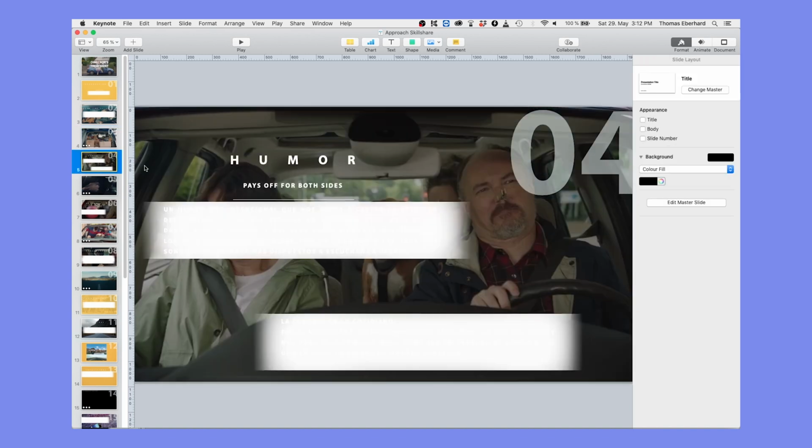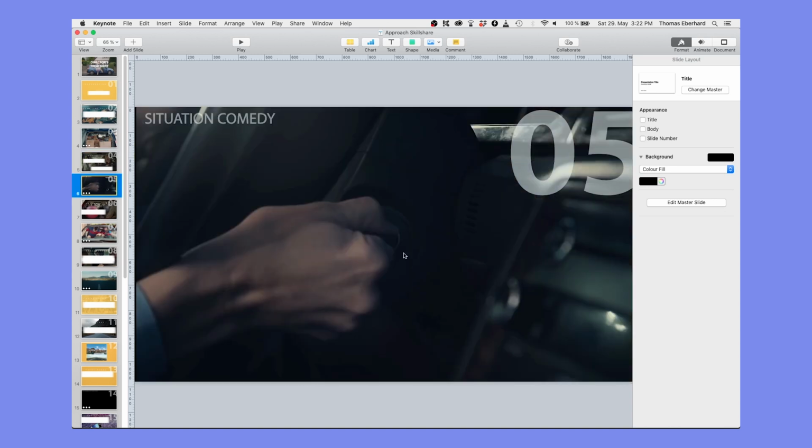Then I had a slide that was talking about the humor, and yes, because there's several niches of humor, several styles, and you want to make sure that everybody's on the same page. And in this case, it was my suggestion what kind of humor I wanted to apply. There I had another reference for it.